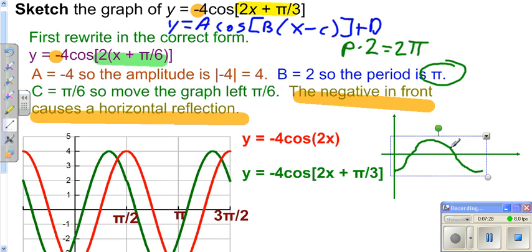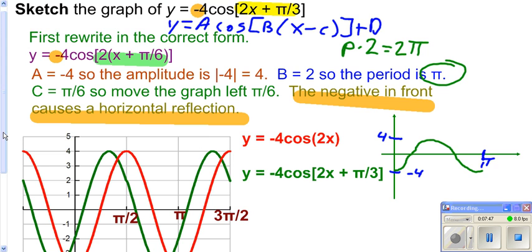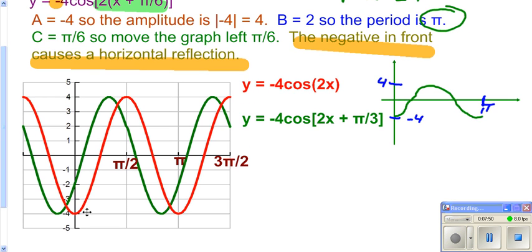So from that, I want to go ahead and draw in one complete period, which I know would be pi. I know my amplitude is 4, so I'm going to max out at a height of 4, bottom out at a height of -4. And so that's what I have drawn over here in red on my graph. Bottoms out at -4, maxes out at 4, bottoms back out at -4 again. One complete period is pi units over. So drawing in your tick marks after you have your basic graph done allows you to accomplish 3 of the 4 things for our graph.